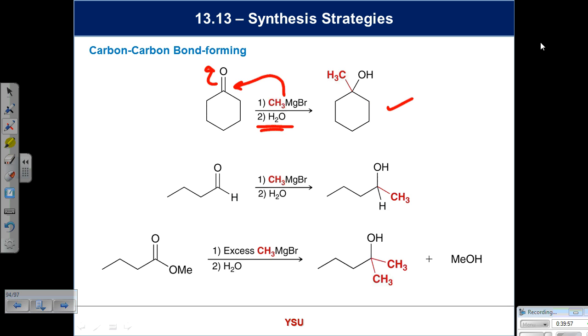Now, can you oxidize that alcohol? If I treat that alcohol with PCC or PDC or sodium dichromate or chromic acid, will it oxidize? No, because it does not have a hydrogen right here. But I can start to use this in a very clever, very useful way. Course pack material, tons of practice on this. If you want to start with an aldehyde, which you might be able to make from an alcohol, what reagent would you need to take that alcohol to that aldehyde? PCC or PDC in dichloromethane. And you isolate the aldehyde, and you make sure it's the right stuff. And then you bring this in, and you make a longer chain.